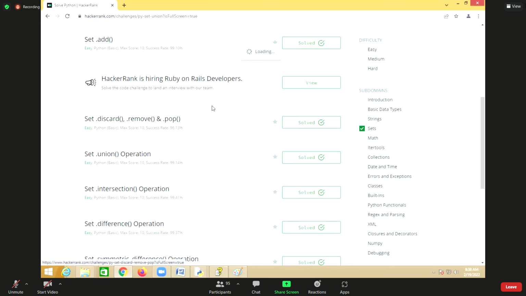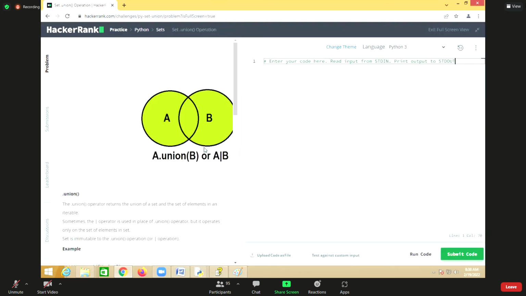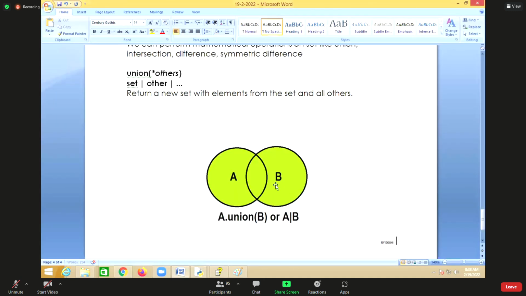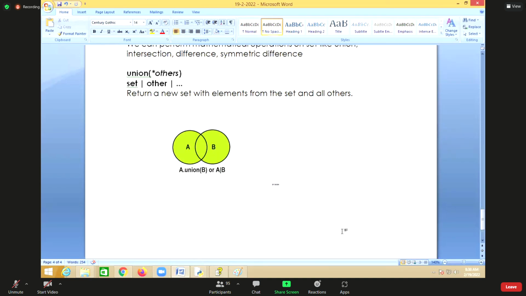This is the Venn diagram of union. Where you say A union B, you can use the operator called pipe, or you can use the union method.